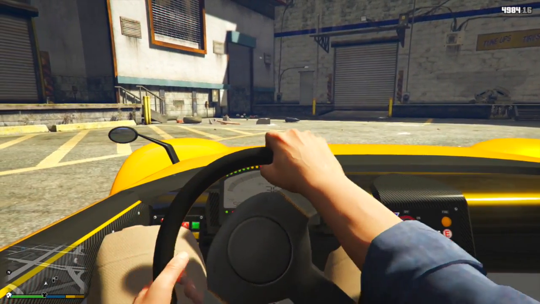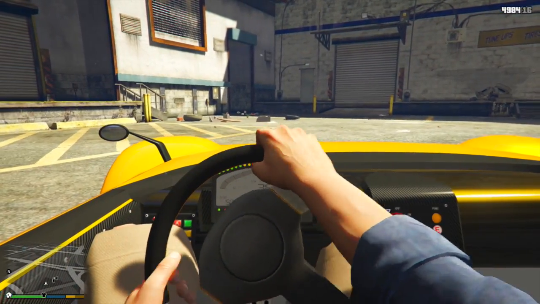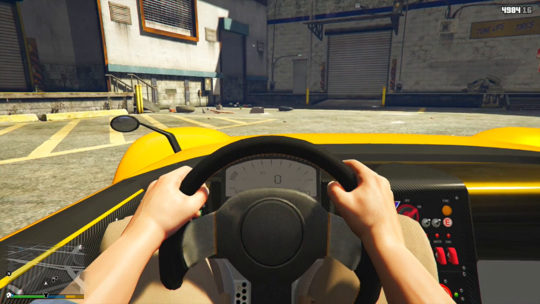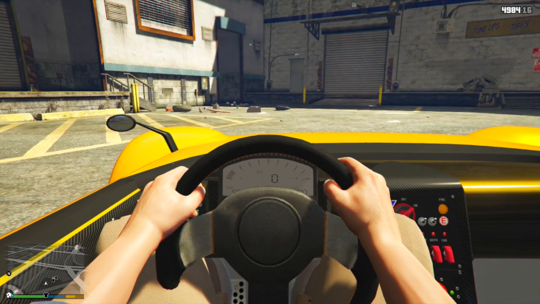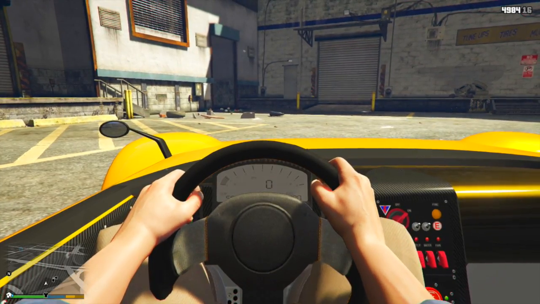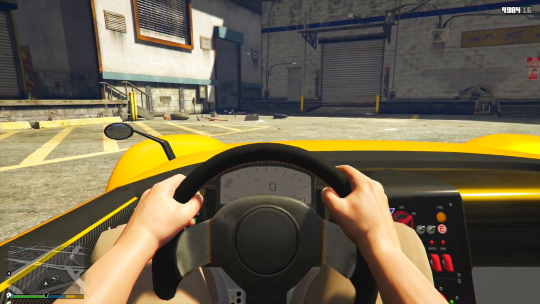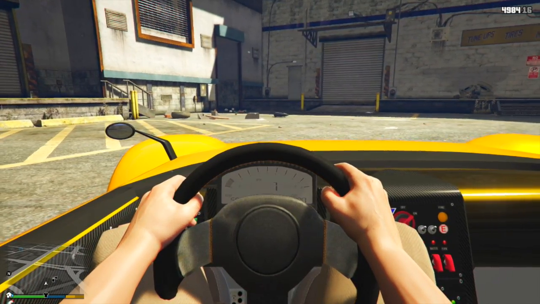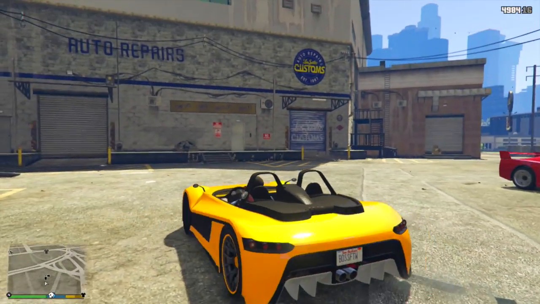However, it clips through your character's legs so badly. Like 30% of the steering wheel is going through Michael's legs right now. So I don't know what the issue is with that. Again, I don't know if that's a design flaw by Rockstar or anything like that, but I think that's just really frustrating, especially if you wanted to drive this vehicle in first person to know that you're going to have all those little bugs and errors. Hopefully those can be fixed later on, but I still think that's kind of a bummer.